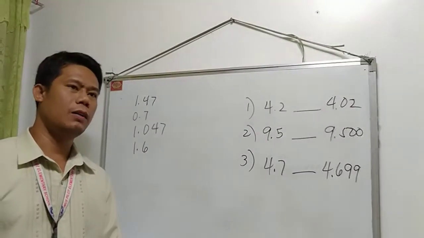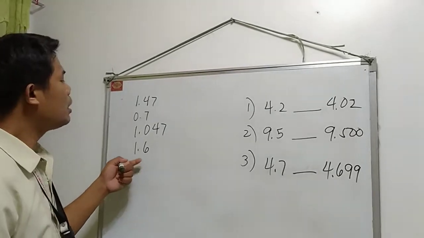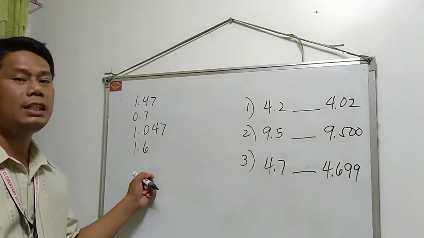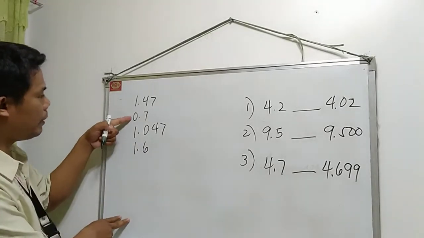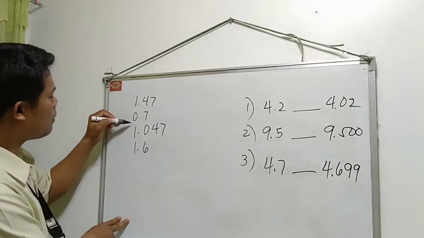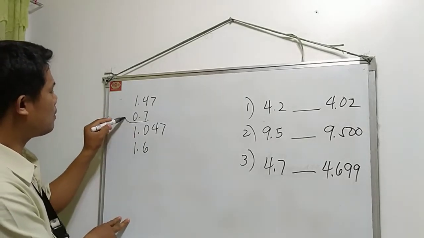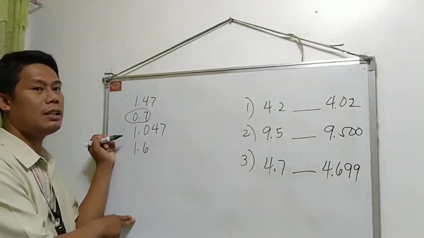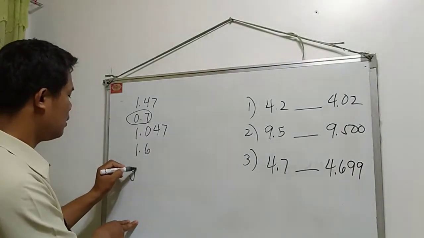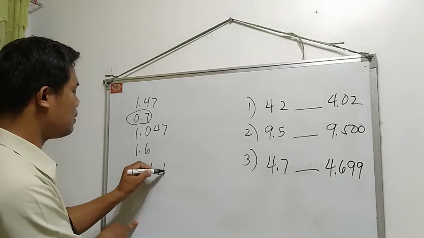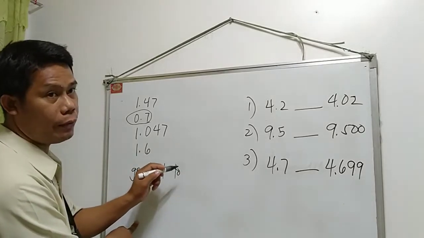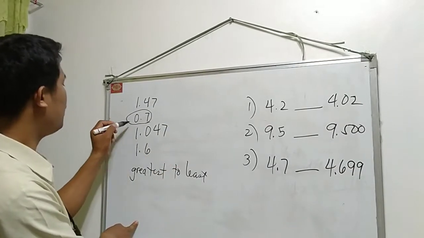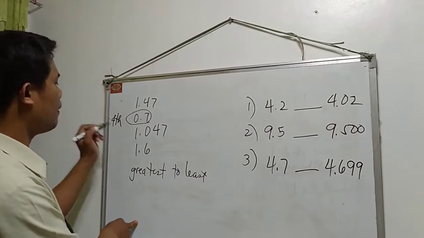Okay, so I have here the given. So we are going to compare according to the place value, or the digits rather. So we start from the whole number. So here in the whole number, almost the same, except 7 tenths. So 7 tenths, yan yung pinakamaliit. So, ang arrangement natin is from greatest to least. Pag sinabing greatest to least, ibig sabihin, descending order. Simula sa malaki, maliit. Okay. So, ito yung pinakamaliit. So, lagyan na natin ng pang fourth number na siya.